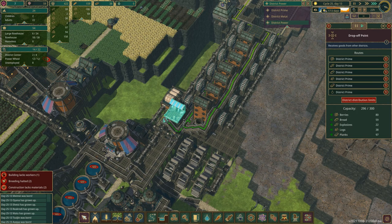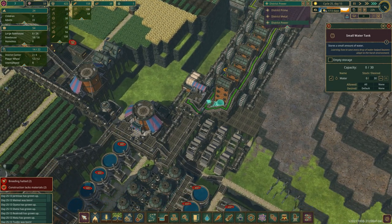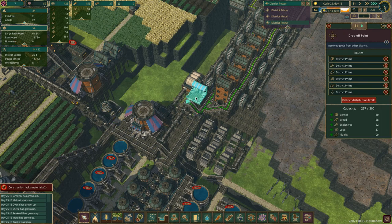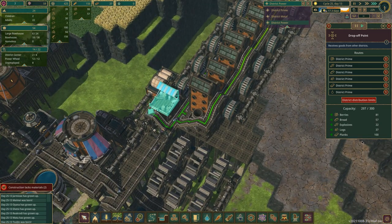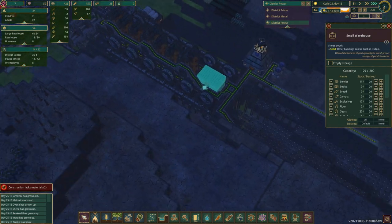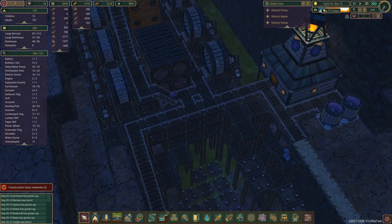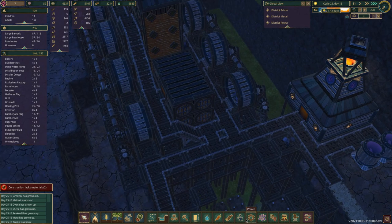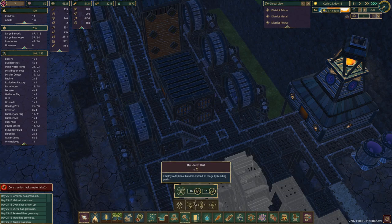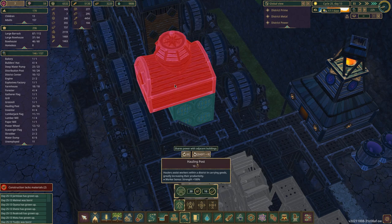Wait, is nobody moving their stuff? Water's coming in. Oh, they're just not getting enough. I bet they're just not getting enough fast enough, perhaps. What am I missing? They're getting water. Do I have to put haulers in order to get them to really hustle and bustle here? I wonder if that's the case. I wonder if that's what's happening here. I feel like that might be the case. Let's do it. Let's add some haulers here, just to get them really hustling. It doesn't sound right, but I'm kind of confused what's happening there. So hauling post.